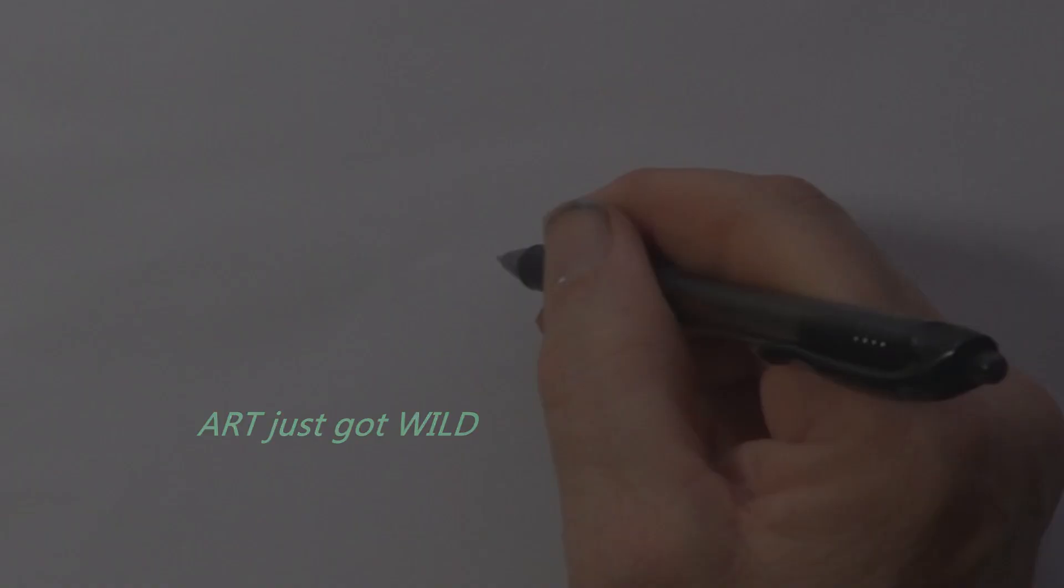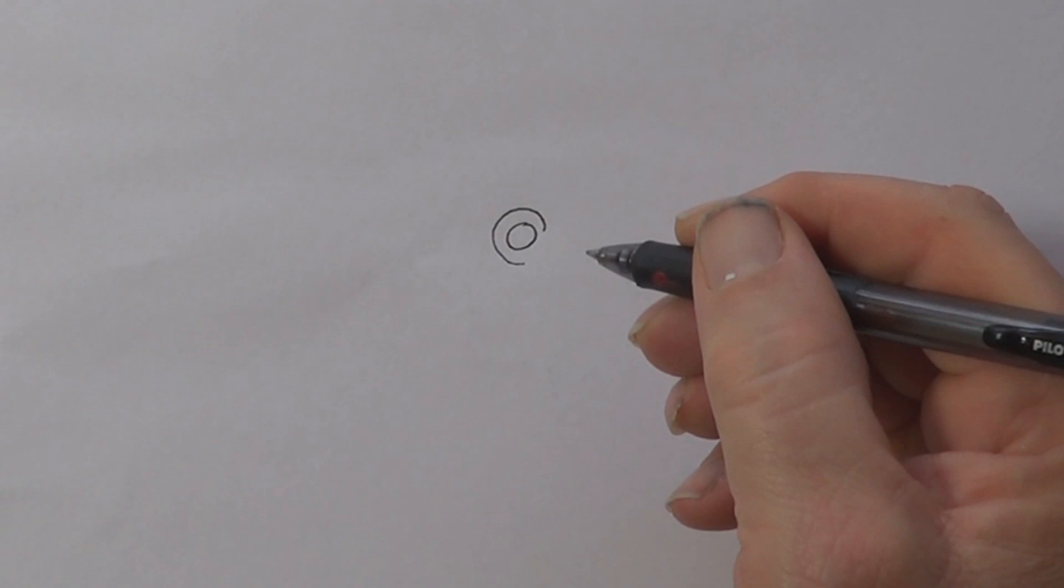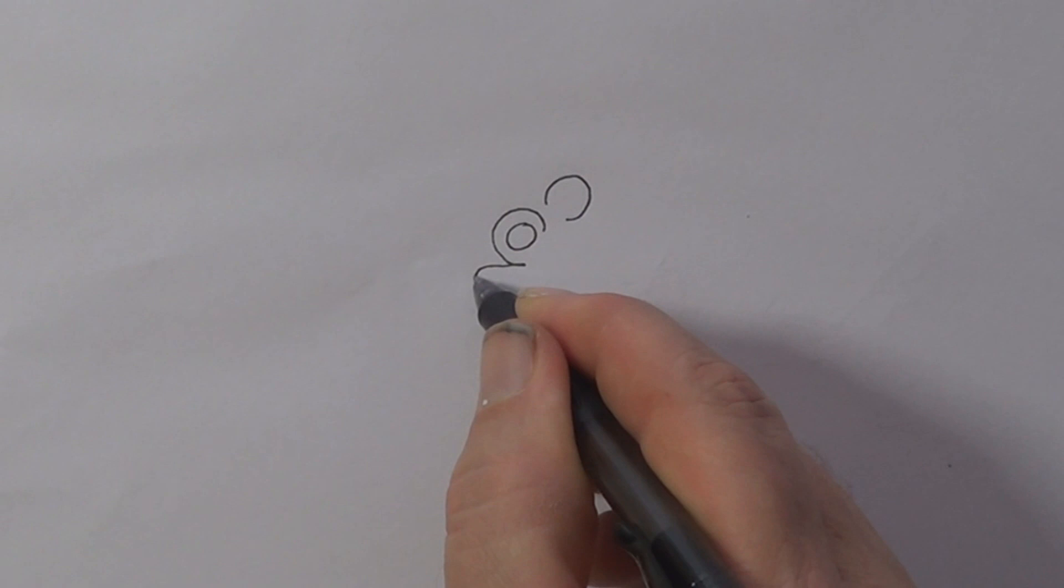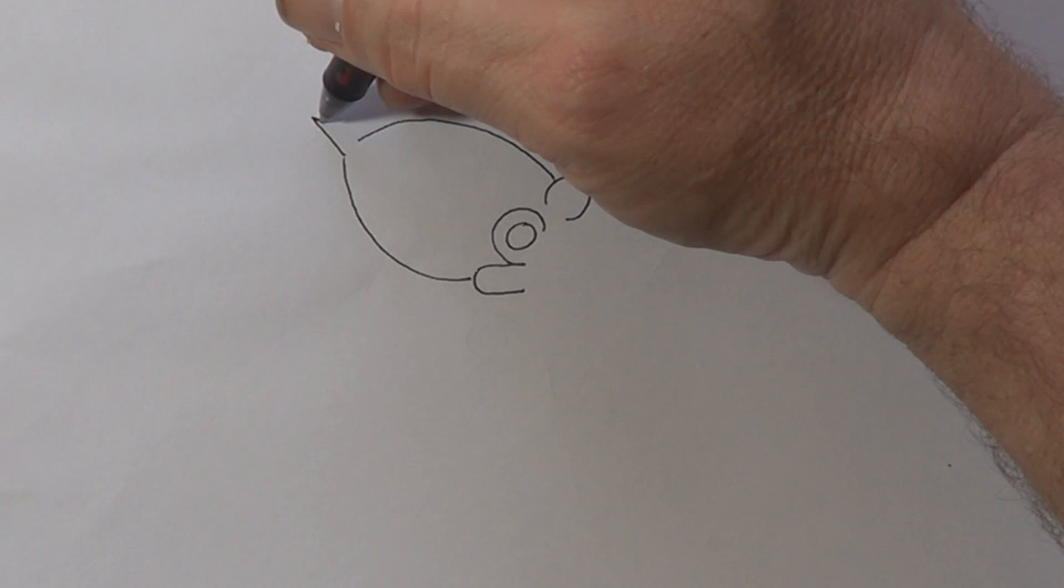We're going to start off here with the letter C, like that, but sort of tilted slightly. And in that is going to be the letter O. Now we're going to get another letter C, put it around the wrong way, and put that there like that. We've got a good start already. Now, we're going to put two brackets here. Actually, before I do that, I'm going to put the letter U on the side like that. Now we're going to put those two brackets. One bracket like that, another bracket like that, almost touching. And then we're going to put a letter V on its side there. I've got half the octopus there already.